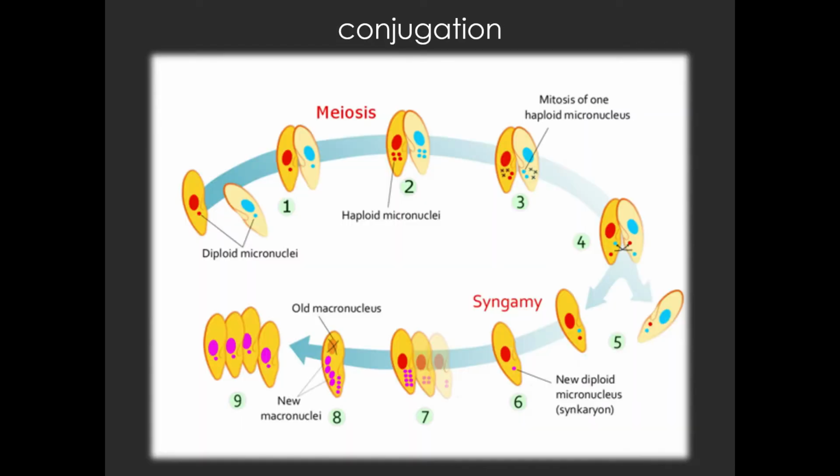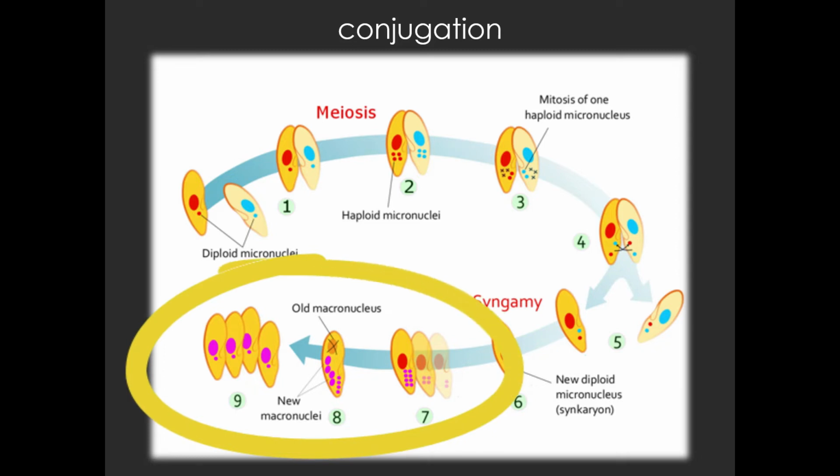One thing about ciliates that has been discovered and is kind of interesting is that they undergo a process of conjugation. Unlike bacteria, you'll note as you watch the micronuclei come together from two different ciliates through this process of syngamy, both partners receive genetic information from one another. So rather than there being a donor and recipient cell, both cells act as donors and recipients. So at the end of the process, there in 7, 8, and 9, you have 2 recombinant cells as a result of this conjugation rather than just one.